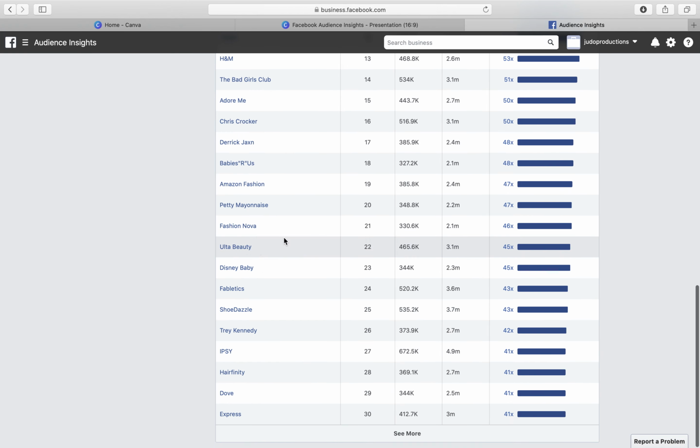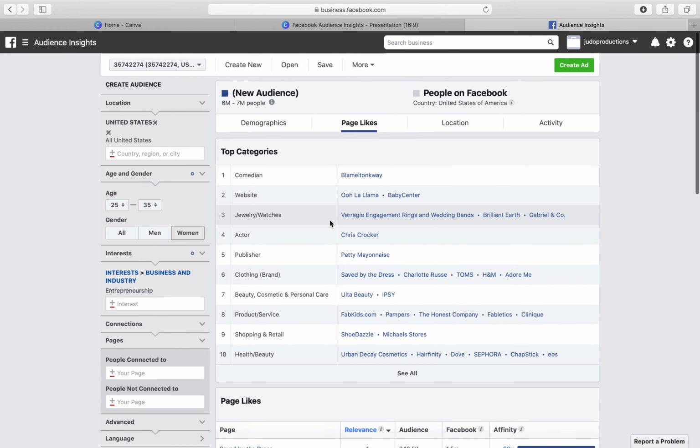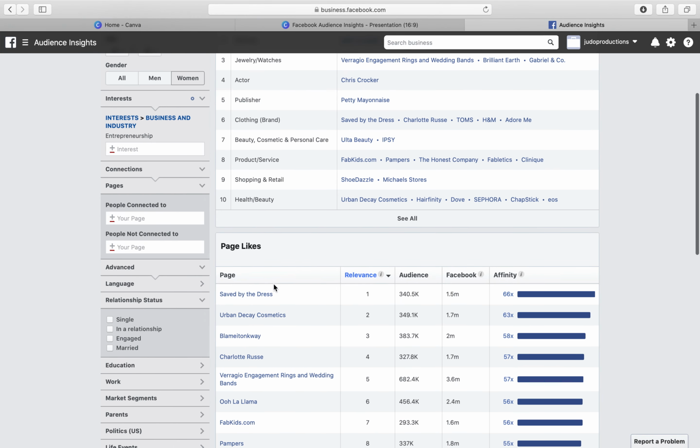They love Ulta Beauty. Now, the way that I would use this, for example, is because they love these things, you can actually use this in your content. So you can talk about this. You can say, hey, check out this Urban Decay cosmetic that I bought, because you know that a lot of them like that stuff. So it would immediately catch their attention.